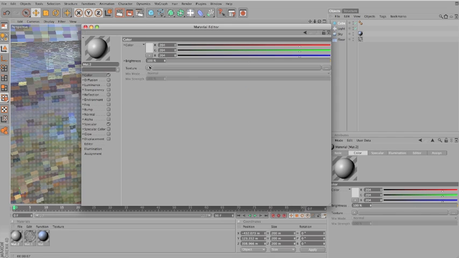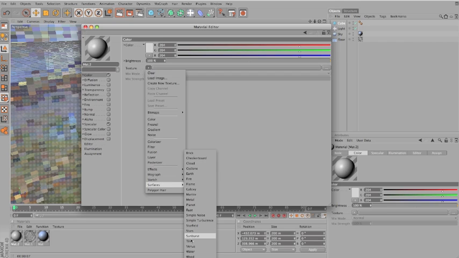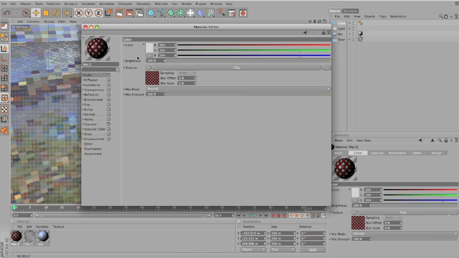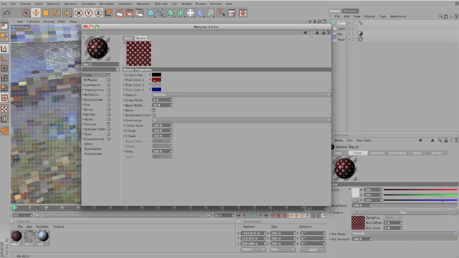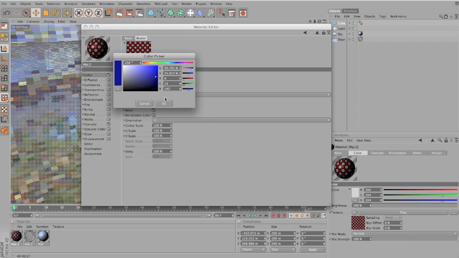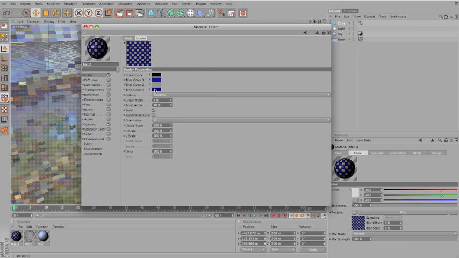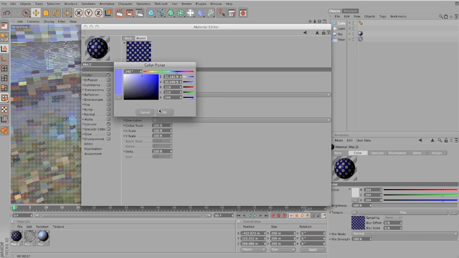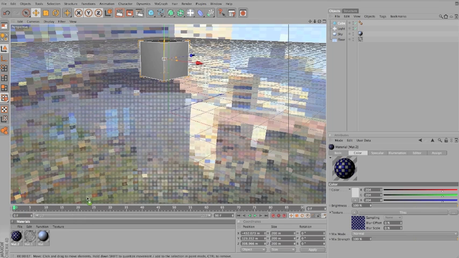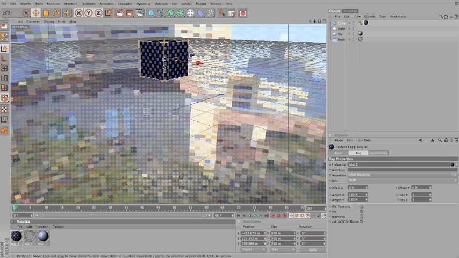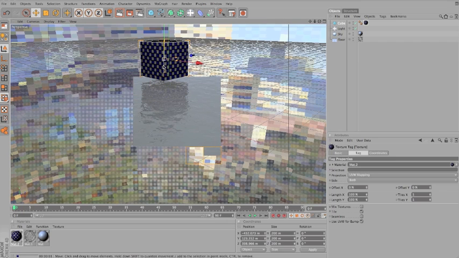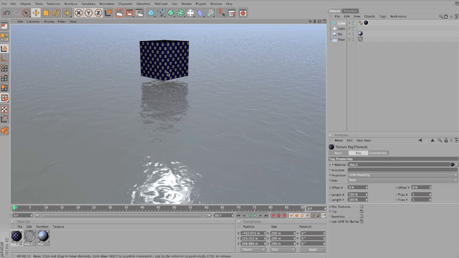For the color, we're going to use the tiles surface, and here we're going to set a dark blue like this, and here a lighter blue like this. I'm not sure how that's going to look at all. Let's take a look. Kind of cool, and it reflects well too, so good for us.